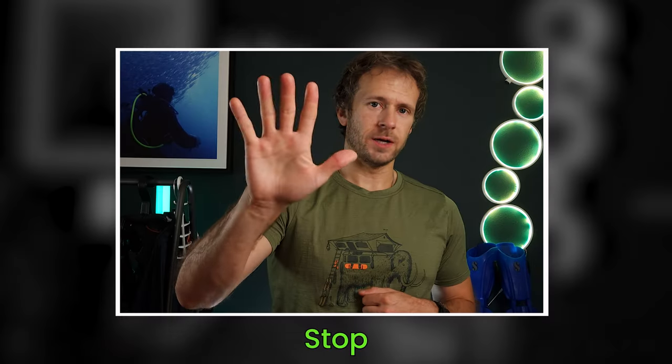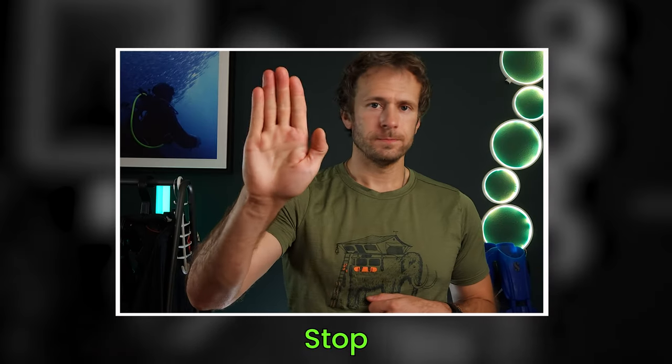This signal is particularly useful when you're diving within a group and need everyone to stay at the same depth. Another useful sign, similar to level off, is when you hold your hand like this to show someone to stop, or you can show a closed fist upward. I tend to do both. Start with open palm and then make a closed fist.